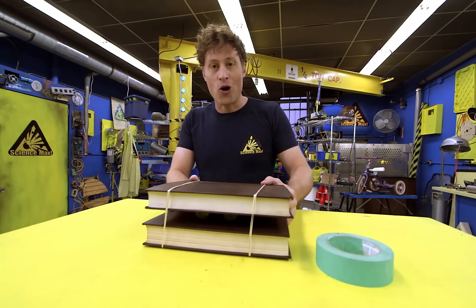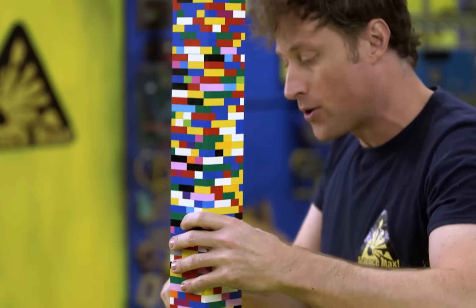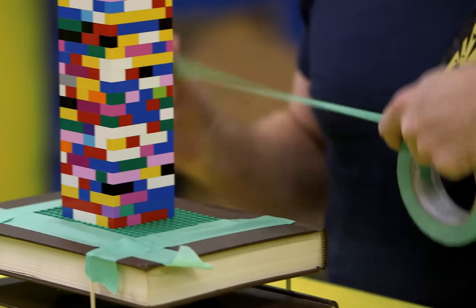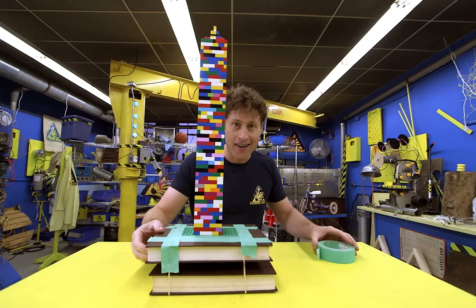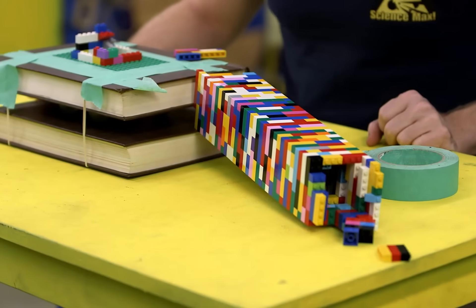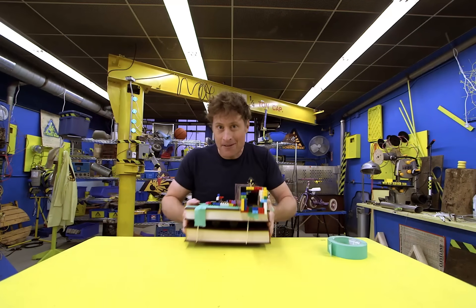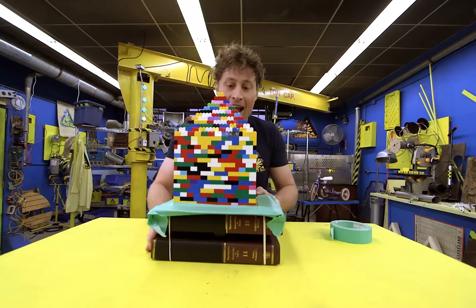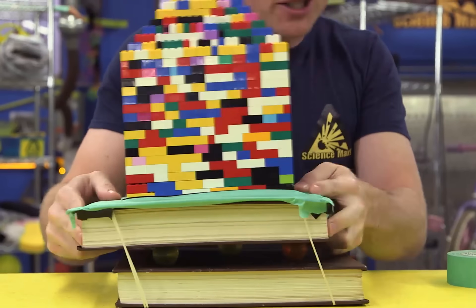What are you shaking, you ask? You build a tower — like this one here that I built out of building blocks. You'll need your base to be securely attached to the shaker table. I use painter's tape because it'll come off again without harming the books. What I want to find out is just how much shaking this tower can take before it falls apart. And there it goes! Then you design another tower, tape it down to your shaker table, and see if you can make it fall down in an earthquake — and if you built it really well, it probably won't!